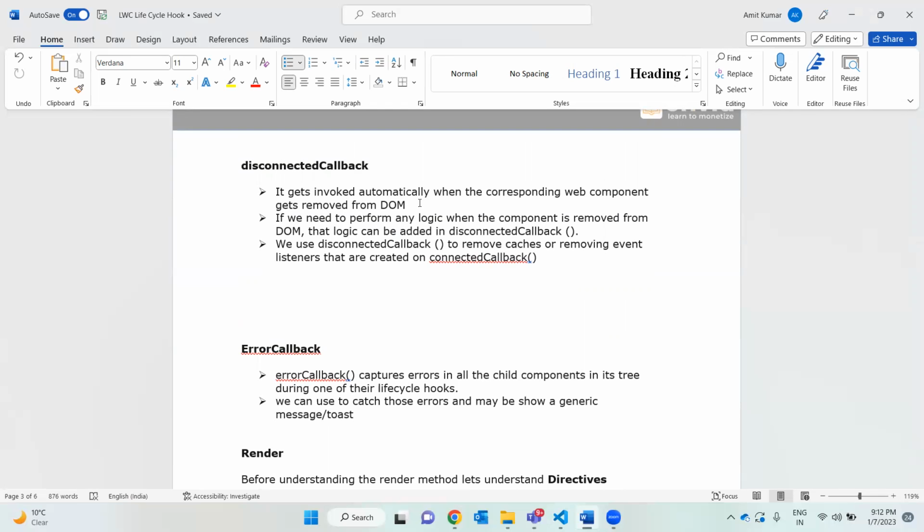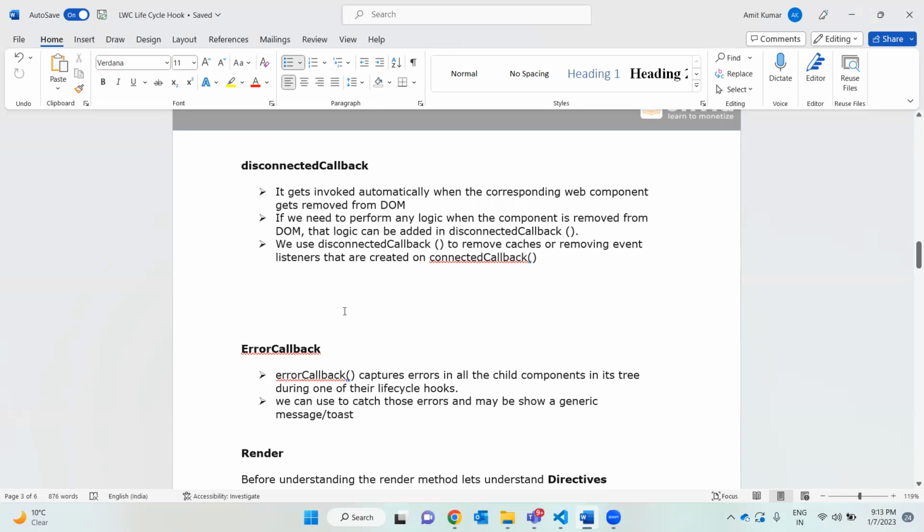For example, there are many components on the screen, and we are hiding some component, meaning we are removing it from the DOM. While removing the component from the DOM, we want to perform some operations. Where can we do that? We can do it in the disconnected callback method. If we need to perform any logic when the component is removed from the DOM, that logic can be added in disconnected callback.